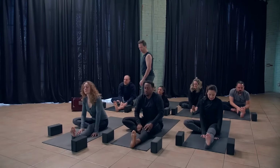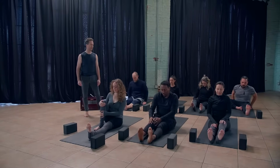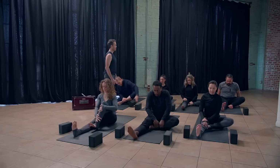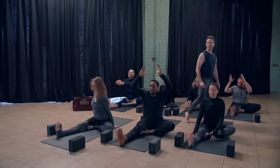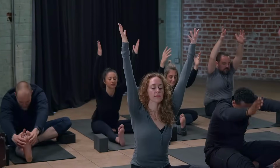And we'll do the same thing on the other side. Extend your right leg straight out in front of you. Bring your left foot high up to your inner right thigh. Can't blame a 7-year-old for not being present, right? Both arms all the way up on the inhale, lift. And then fold all the way over and down.